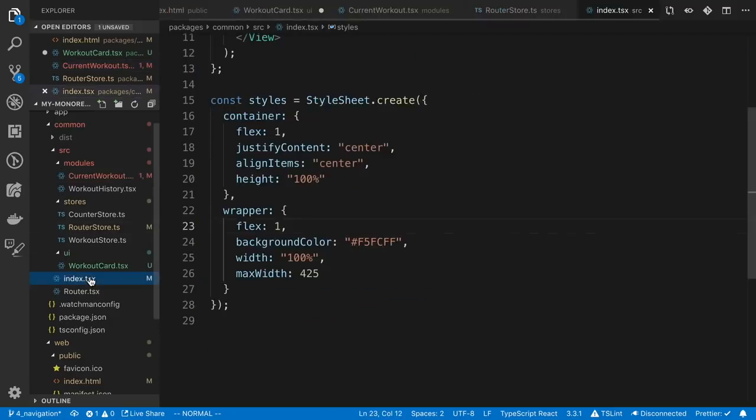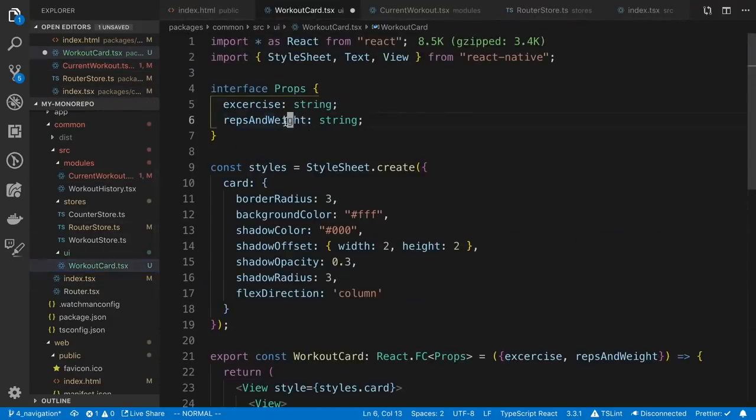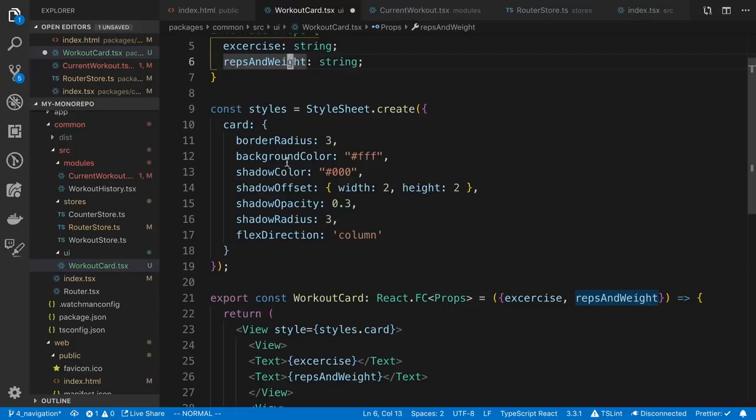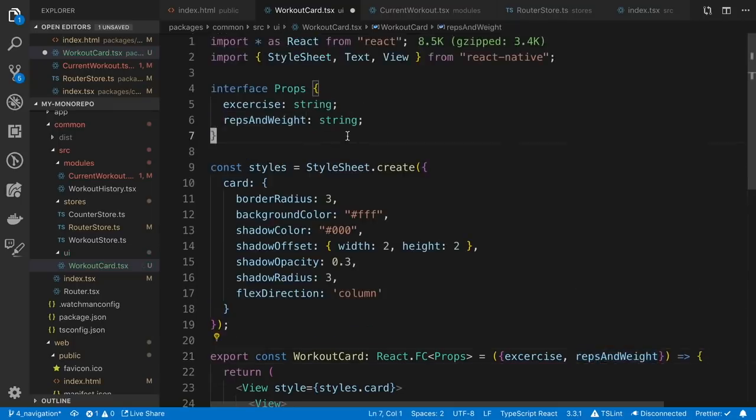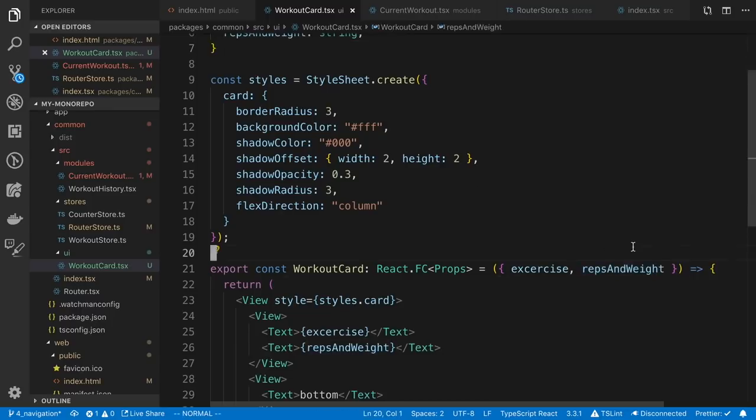So actually, you know what? I guess it's better to be the most clear. So one thing I can do, I don't know if I hit F2, it brings up this little window. I don't know if it's going to rename it here and here. Let's see if it does. Or maybe if I do an F2 here, it'll do it. So I'm going to say reps, sets, and weight. I don't know if that really even looks that good of a variable name. I think I like reps and weight better. It just looks a lot cleaner. All right. Anyway, it didn't really F2 well.